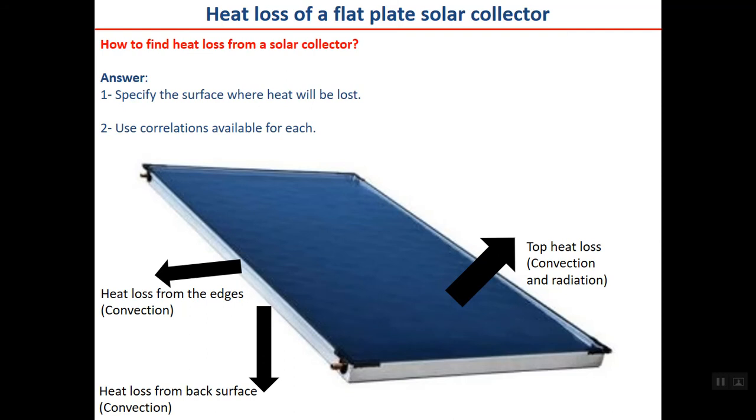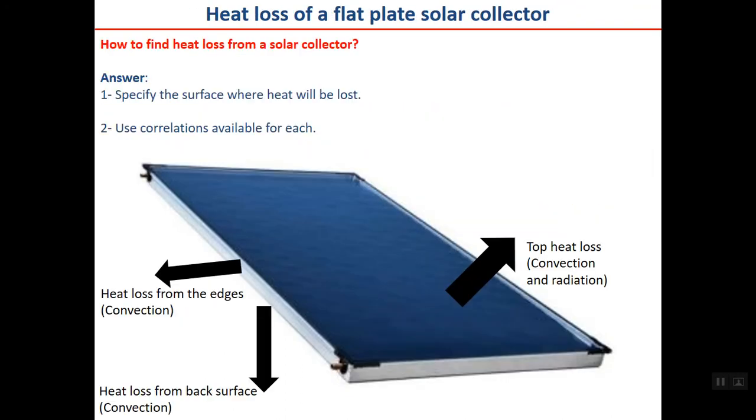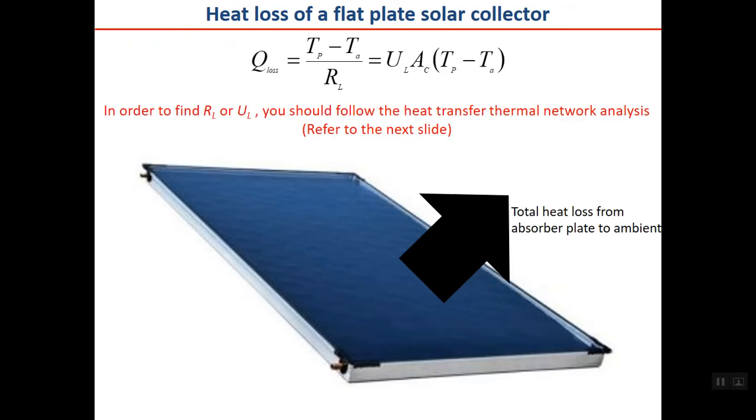The second step is to find the heat loss from the collector. The question is how to find heat loss from the collector. The answer is here. First, specify the surface where heat will be lost. For example, top surface, back surface, or the sides. Then use correlations available for each. What are these correlations? The correlations are in your book, and I refer you to the book to know more about that, but there are experimental relations for each of them.